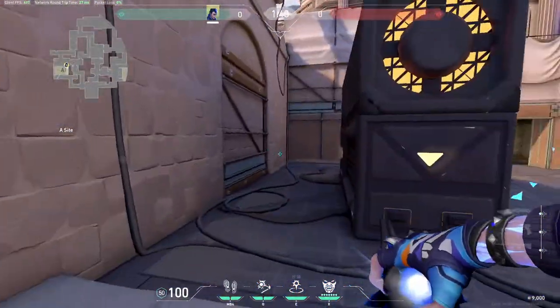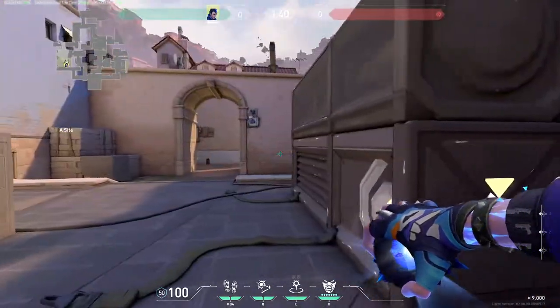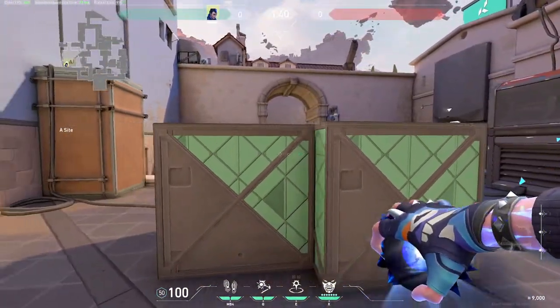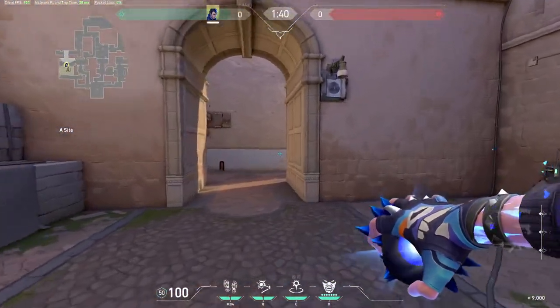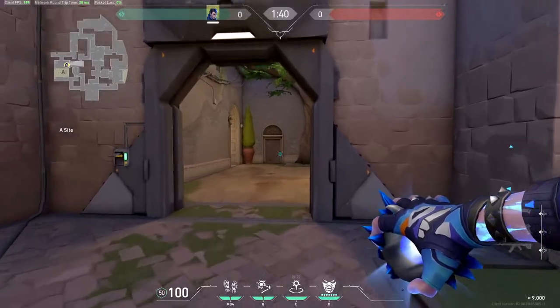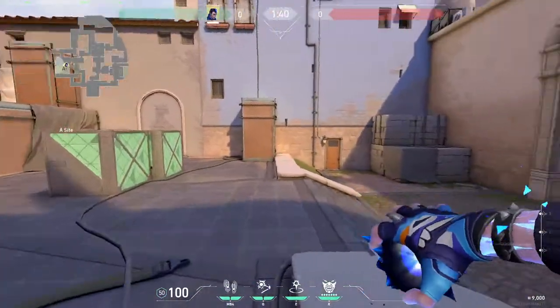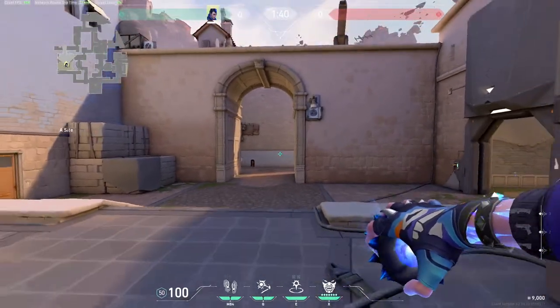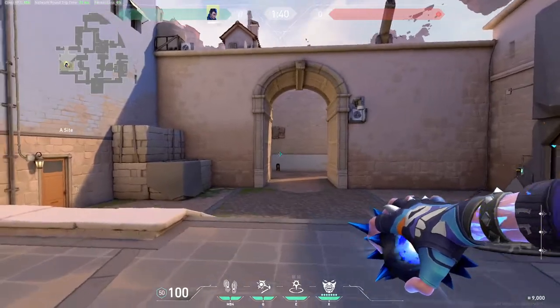There's not really much to say about this flash other than find lineups. Make sure that you know it pops pretty much right before the enemy can see it, because this flash is very loud, so it's easy for the enemies to react. I think this is probably the easiest flash to counteract in terms of turning around and sound cues.